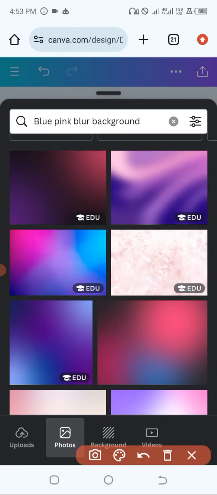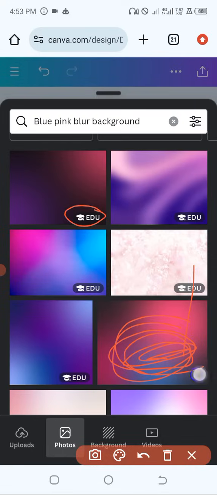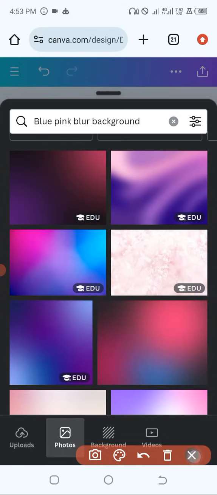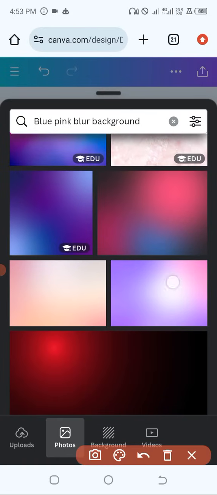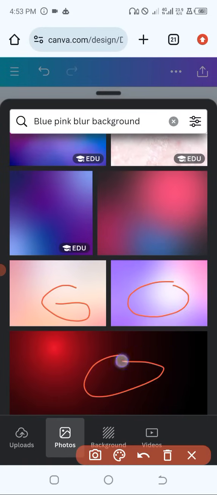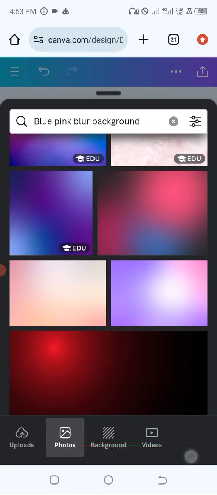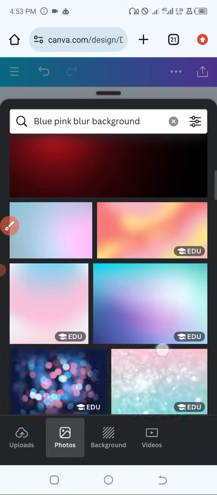If you're using a free account, just look for the ones that are free, like this one that does not have anything written on it. They didn't write anything because I'm using an education account. That's why mine says edu. Yours would have a crown or they will write pro. I hope you got that. So you see that this one has nothing written there. That means it is free and I can use it. This one too is free, this is free, this is free. But this one is not free. Why? It has edu. Yours would have pro, or a crown. So do not use the ones that have a crown. Only use the ones that do not have a crown.